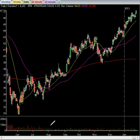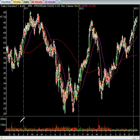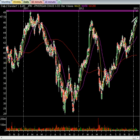In terms of levels, take a look at a stock like JPM. JPM still could go a little bit higher, which coincides with the market maybe putting in a top next week. So a little bit higher in the markets, and then look at that pivot right there. Pivot high from 2011, right around the 48, 48 and a half level, and that's actually only about a buck and a half away at this point on JP Morgan. So that's got to be looked at as a very important level.